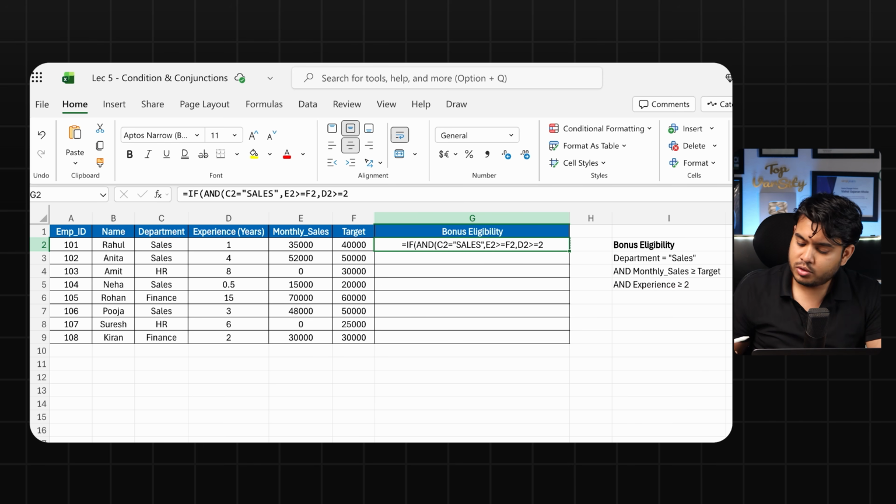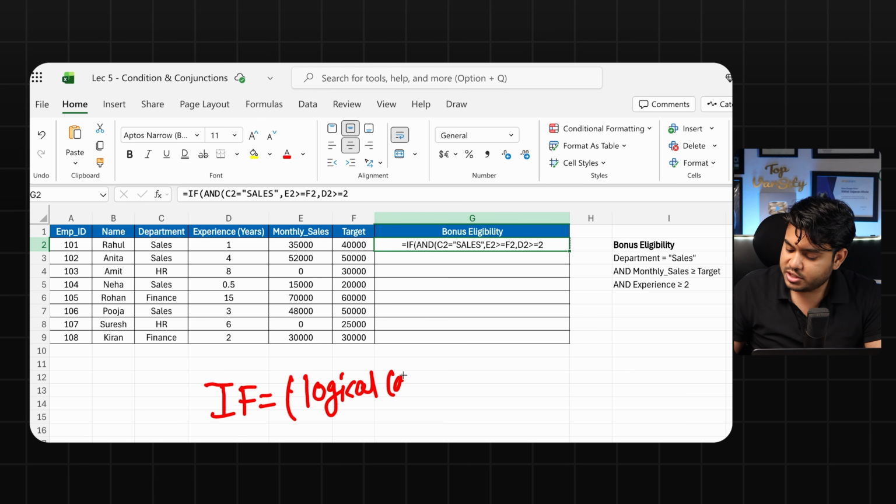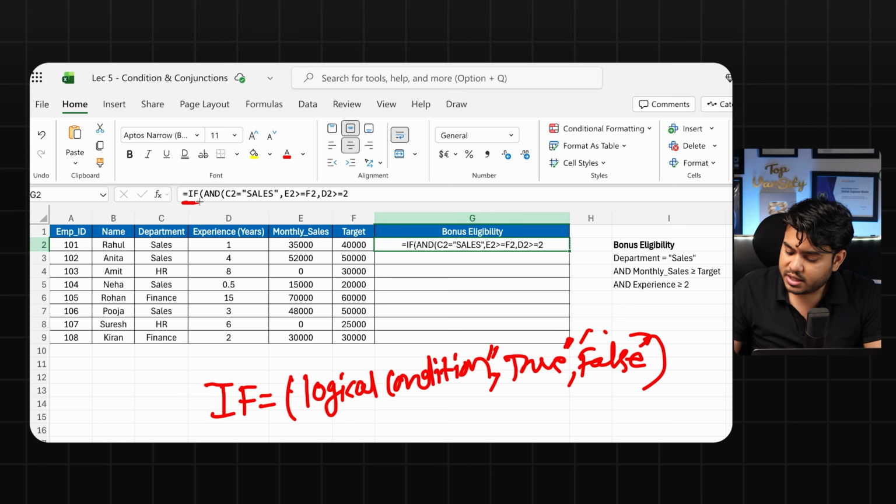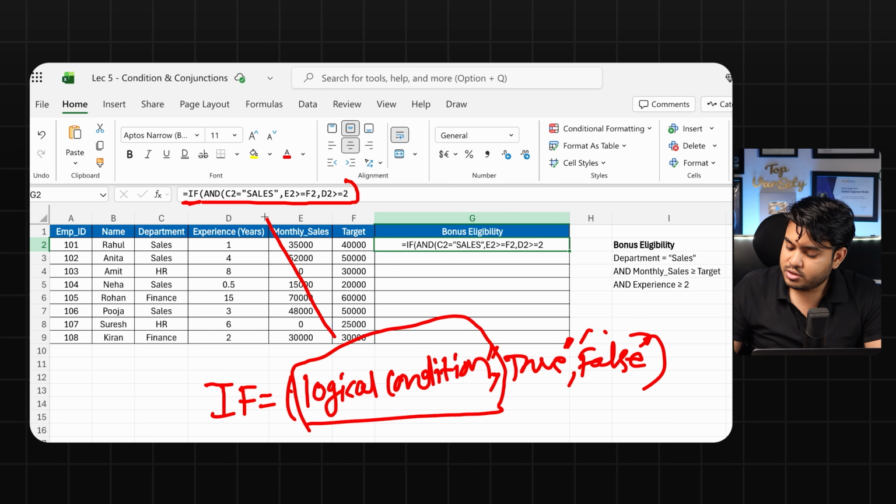Now, the IF formula that I am explaining: IF, here you write the logical condition, comma, true, comma, false. So you can observe the formula. Here we write IF and this whole part is our logical condition. Then we need to write true and false.